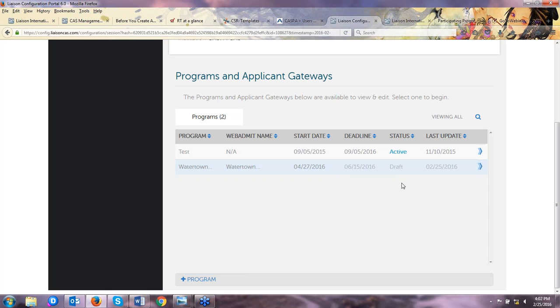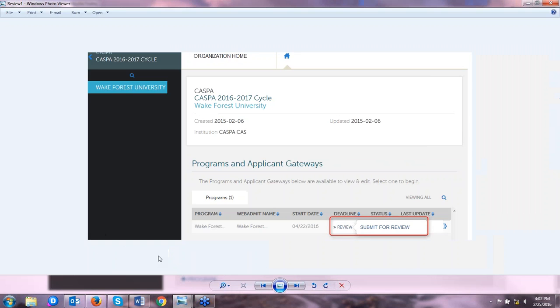Now, as I was saying earlier, I have an association level, so I have this activate button. Yours is going to look a little different. So I took a screenshot of what that looks like from your perspective. It's going to have this button that says submit for review.